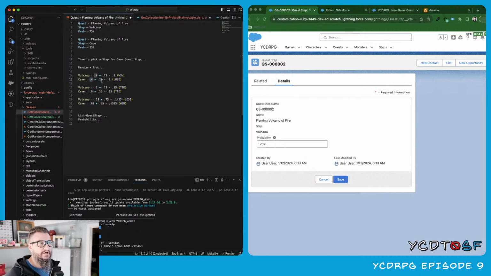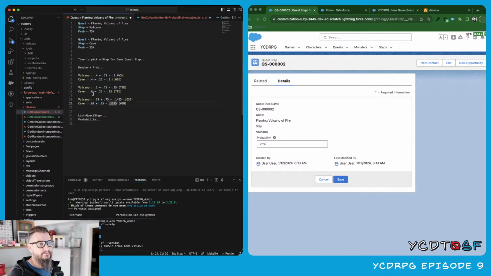So in this example down here, if we process Volcano and we roll 0.19 for our random, and then Cave rolls 0.61, we apply the probability multiplier to each of those, and if Cave can roll that high, it would win.